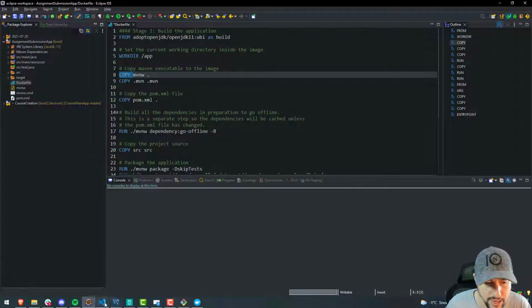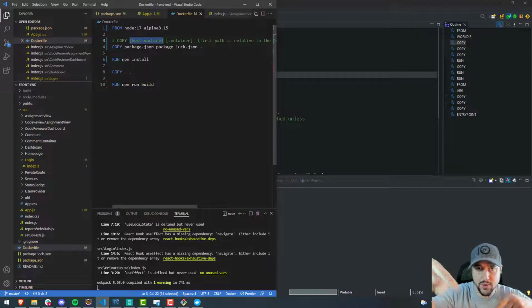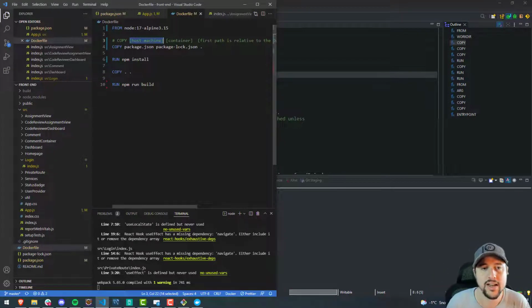And again, if you flip back to the front end, all the copy command does is saying, hey, grab the files from the host machine, which is our machine, the machine right now that I'm recording this video on and talking to you, that is the host machine. It is the local host, so to speak. In the future, this is going to be another server, but we'll get there later.